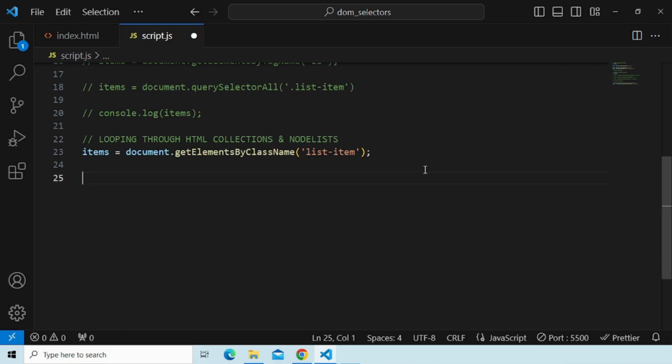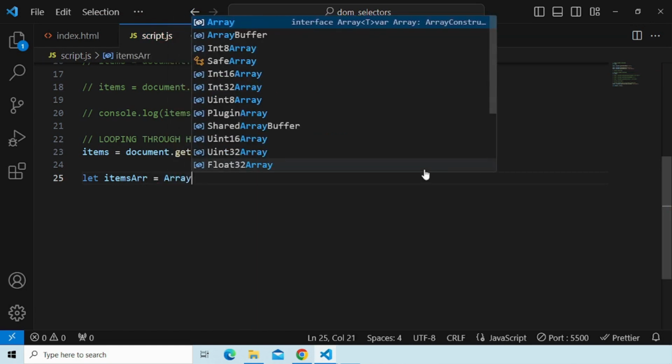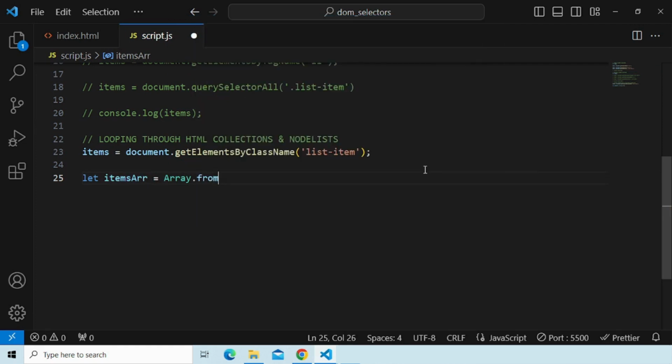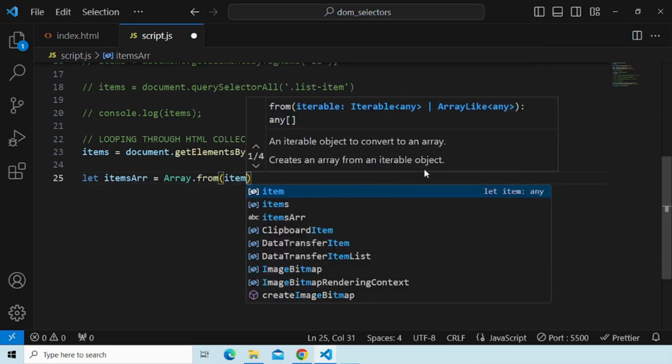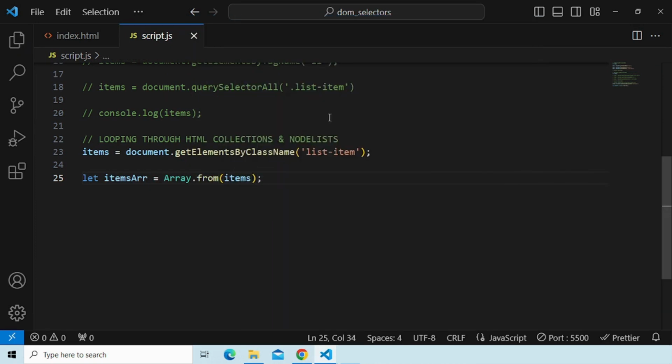So let's create a new variable called itemsArr, and we are going to set this to Array.from, and we are going to insert items into here. What this does is it converts this HTML collection into an array and stores it into this itemsArr variable.